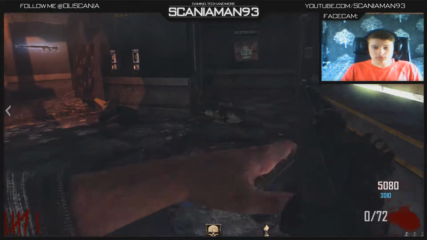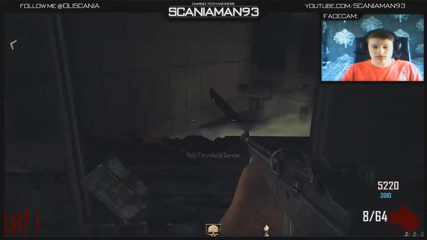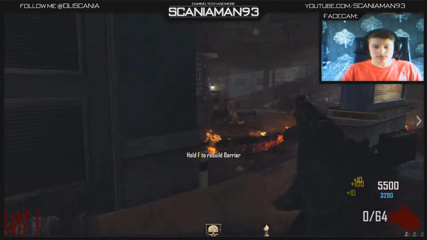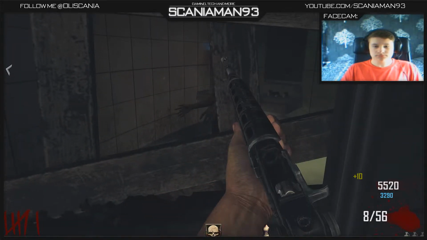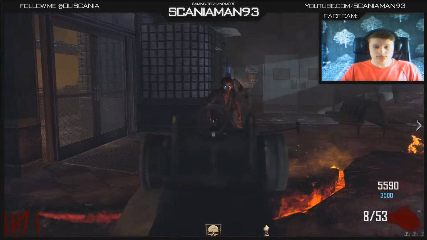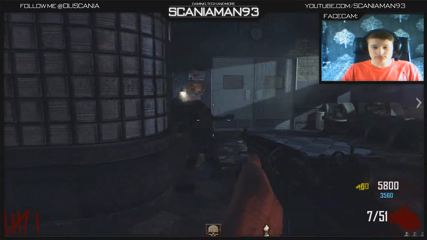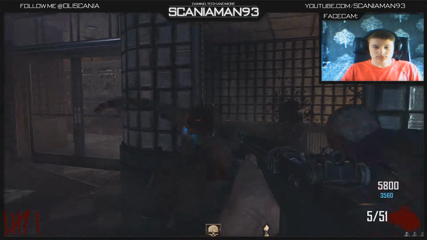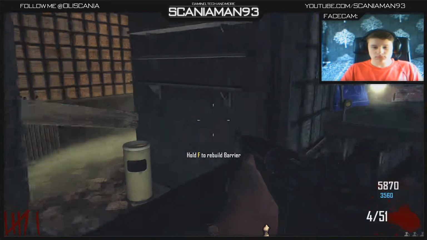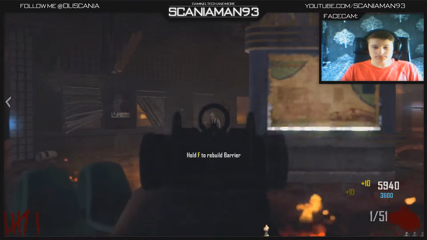Knife. Instant kill, Olly, knife. Is that instant kill? Yeah, it was. Instant kill them, as much as you can anyway. Instant kill, Olly. Rebuild barriers as you go as well. What do you think I'm doing? Hey, instant kill's gone.